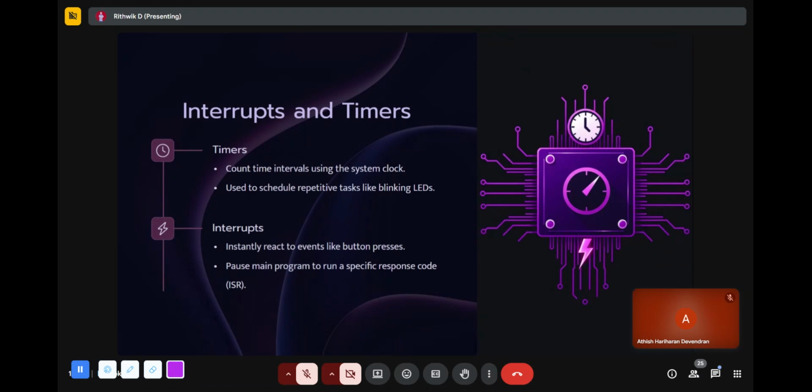An interrupt is something we handle in the coding part. If an external event happens, like if a sensor is detected, we want the LED to light up. So we will be programming that in an if condition. That is an interrupt. We will have an external event and we will code the output for that event. If that happens, we want a set of programs to be run. Okay, that is basically interrupts. And the set of programs that is executed if that event happens is called an interrupt service routine, that is ISR. And for EC guys and triple E guys, you will have a course called microprocessors and microcontrollers, and you will have these topics in much detail, and you will also learn to code in assembly language, and that is also nice.